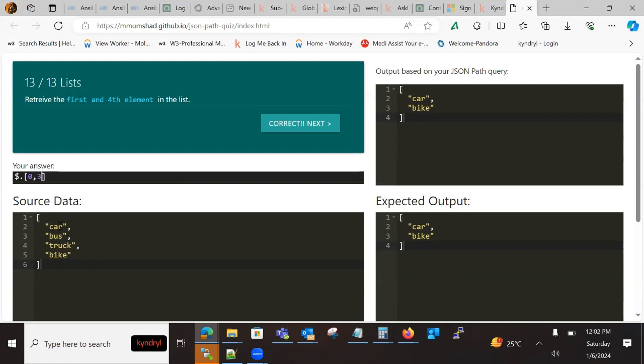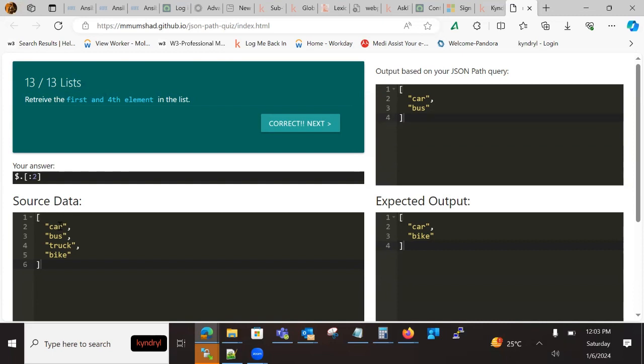You can try that with the colon 3 also. No single quotes, just index values. You can try with the colon: colon 3 means from the beginning till 3.